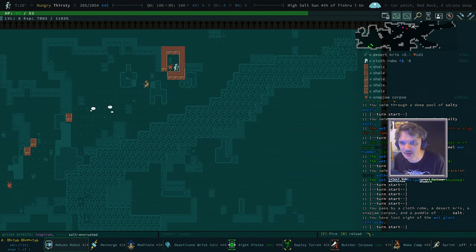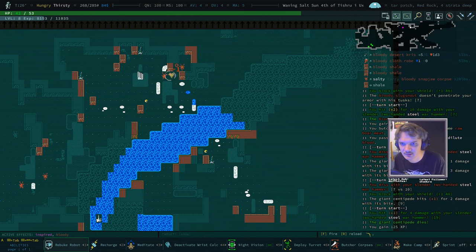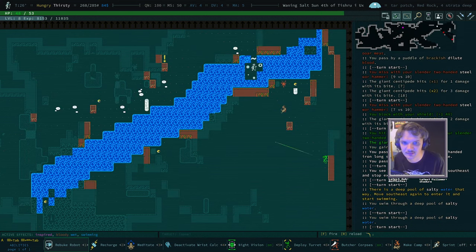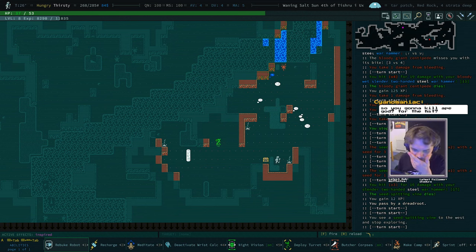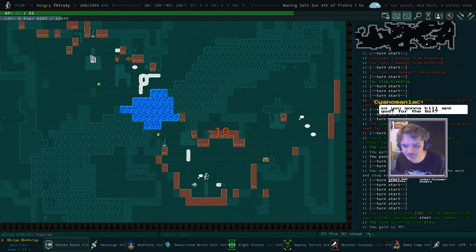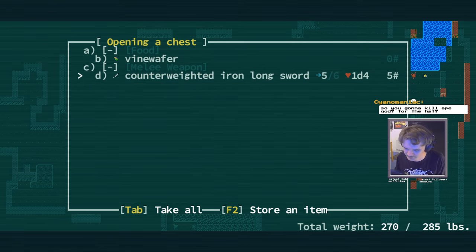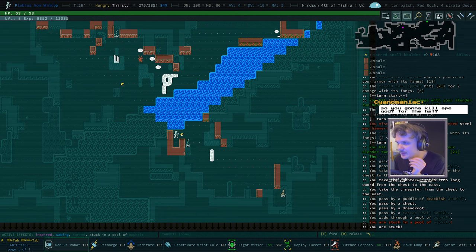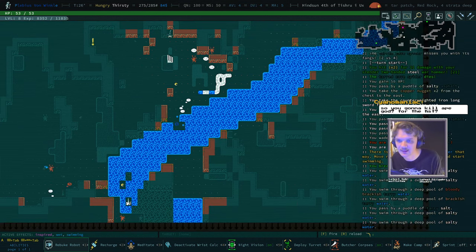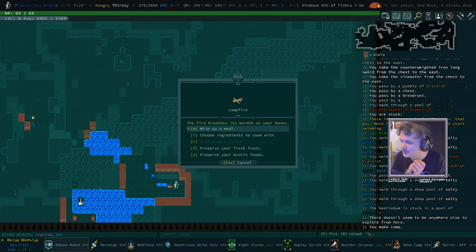Alright, we found the perfect place to hide. Yes, you followed me, you absolute gimp. That also means free pig meat. Good stuff. Got him. Okay. Counterweighted. That's nice. You're gonna kill the ape god for the fist. If I continue to go down bludgeon, if I spec into strength. Yeah, that might be an option.